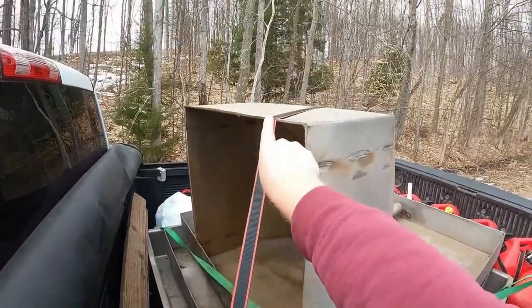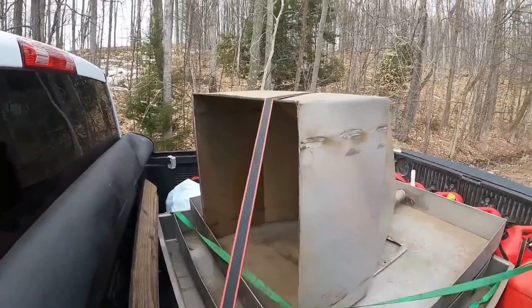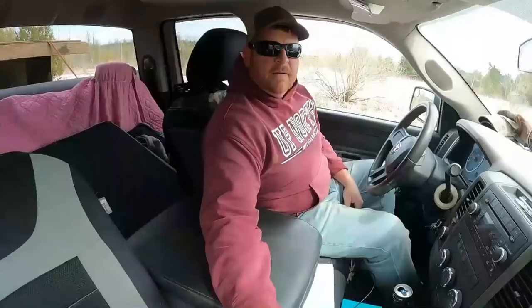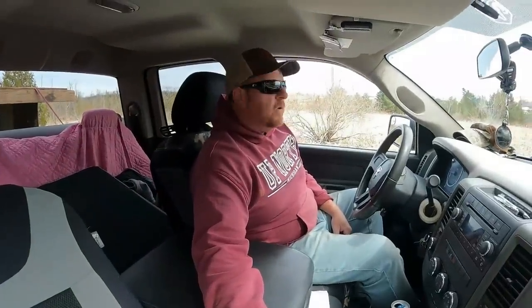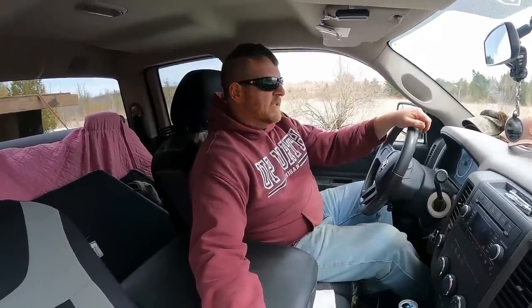All my straps keep getting broke because I do stupid stuff like this. Maybe I'll put something on there real quick. All right, very cool. So I will figure something out to do with those. The thickness kind of threw me off, but whatever. It's not like it's thousands of dollars. I didn't spend $1,000 on those. So I'll show you the adventure of getting them back to camp and go from there. All right, let's go, guys.